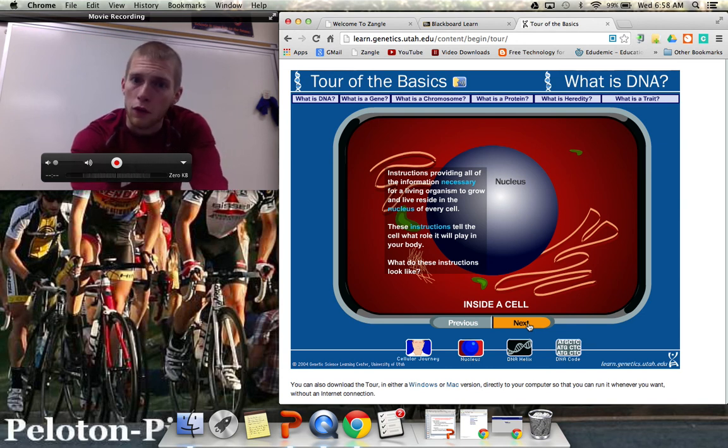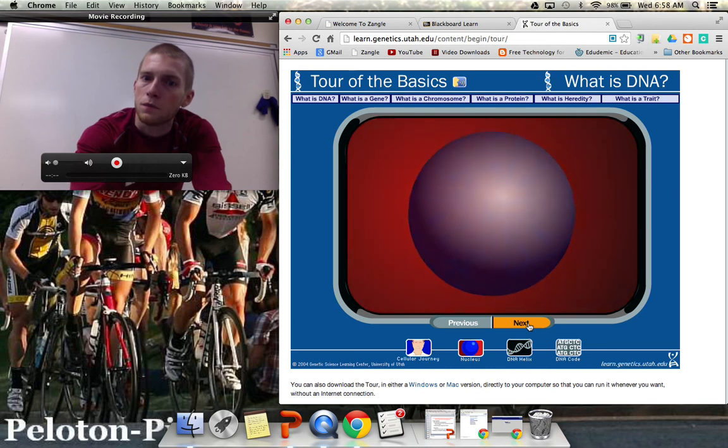In animals, in eukaryotes, which means we have membrane-bound organelles, our genetic material is located within the nucleus. So the genetic material for all living things that have membrane-bound organelles is located within the nucleus. And again, this is the instruction manual. DNA is the instruction manual for all living things.